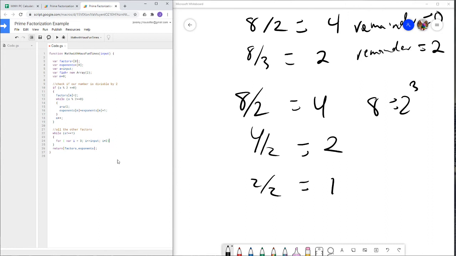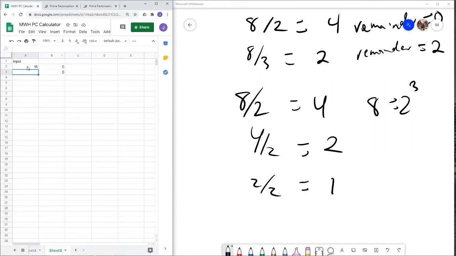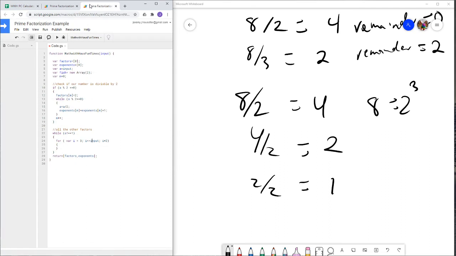So notice automatically I'm doing things a little differently here. First, I am making this condition here. So I is going to go through every single odd number, starting from 3, all the way to whatever number was inputted. So in this case, it was 15, right? So that means 3, 5, 7, 9, 11, 13, 15 are all going to be checked.